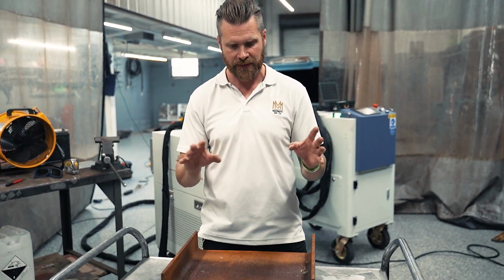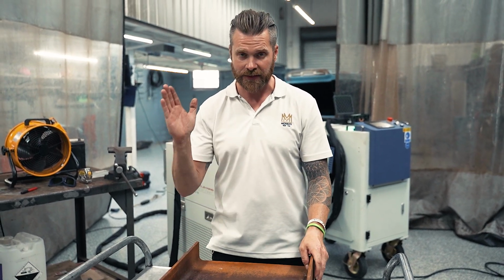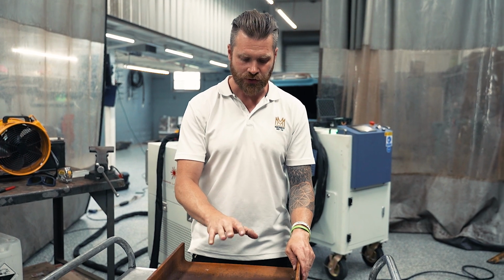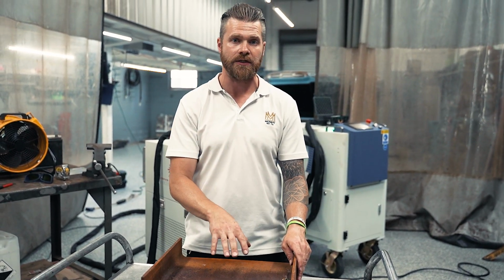The difference between those two, and I'm sure there's many differences, and I'm in no way, shape, or form a market expert, is that a continuous laser is going to be a continuous laser, whereas the pulse is going to be beams of the laser. So the strategic difference between those two machines is going to be the amount of heat that you get into the substrate.